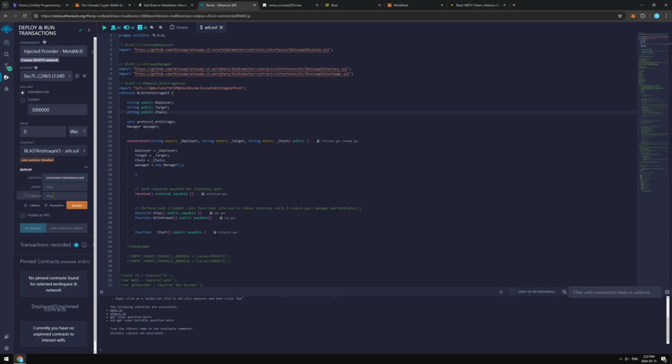And here, under Chain, we are going to put in 81457, and this indicates that we are correctly routing to the Blast Layer 2 network. And our target, this is the token that we want to target for Arbitrage to pair with wrapped Ethereum.